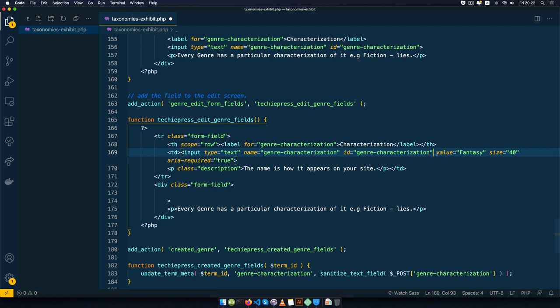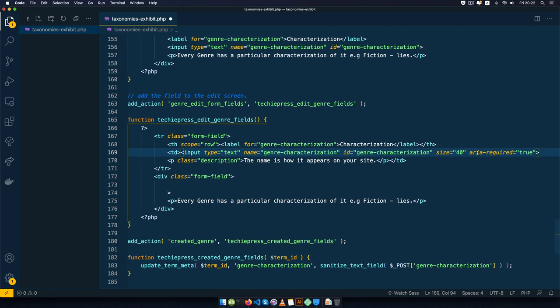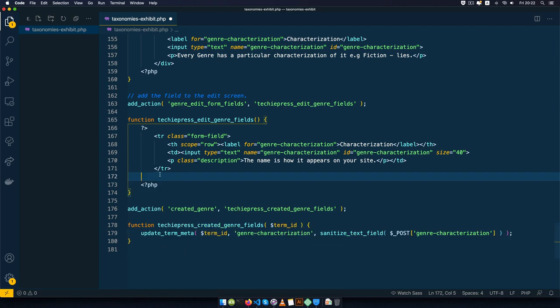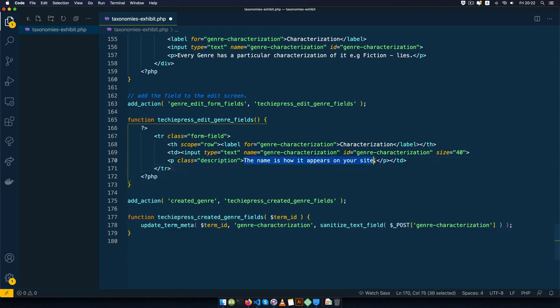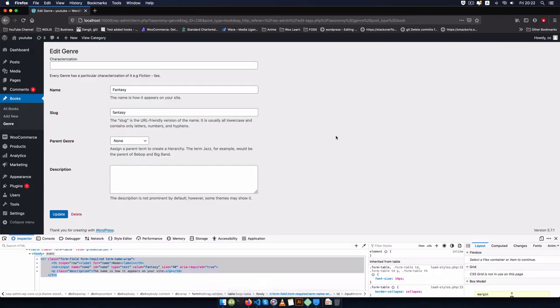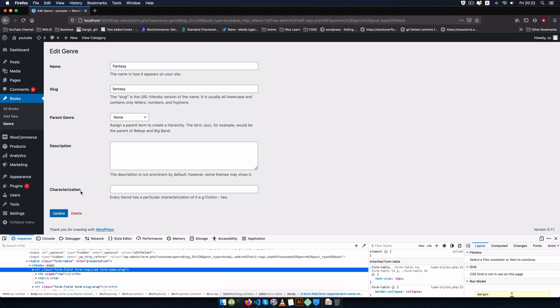We'll have the value, which is going to always be dynamic, so I'll remove that. I'll leave the aria-required true, we don't need that. I'll leave this at size 40, just like it is with the other parts, and then of course I'll get what we have here as our string. I'll remove everything that we have here, and then I'll paste our description right here. So I'm going to save this, let's come back, reload this, and you'll see that it properly fits in here like a nice shoe. So we have this working very well.